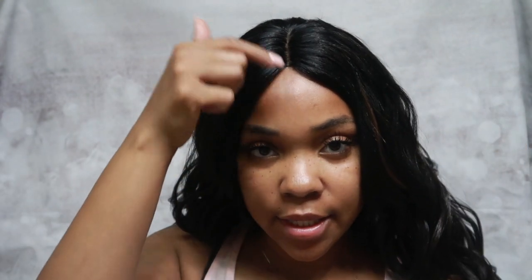Alright guys, so this is the second wig here. This is the Supermoon in a color PFS 1B30. As you can see, it is a lace middle part. The parting on this one is less than the blonde one that I just showed. The parting on this one is probably about 3 inches, which is good for me.